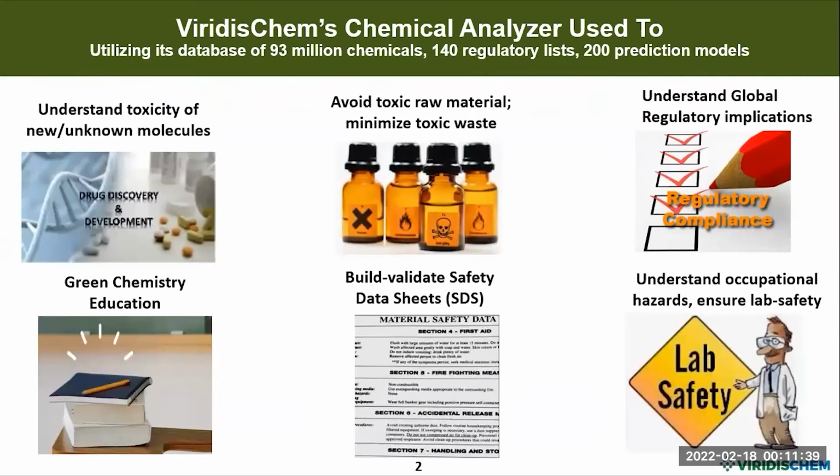Today, chemical analyzer is being used by different departments to understand toxicity of new and unknown molecules, find less toxic alternatives that can replace the toxic chemicals, resulting in minimum toxic waste and greener, sustainable product development, understand the global regulatory implications and occupational hazards, and improve lab safety by isolating chemicals that pose significant health and safety risks.